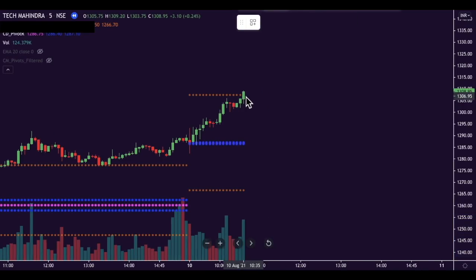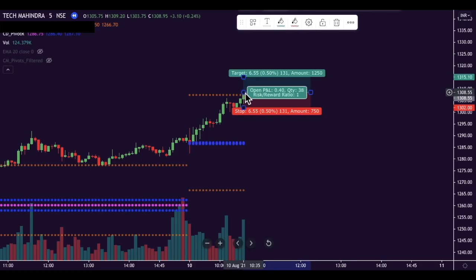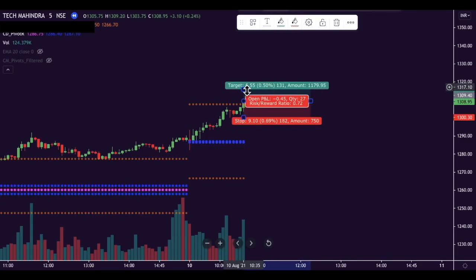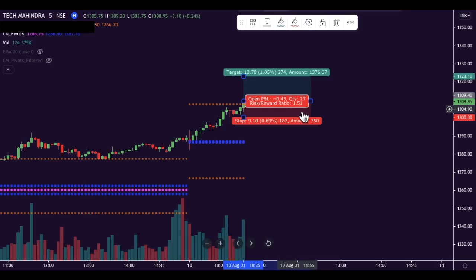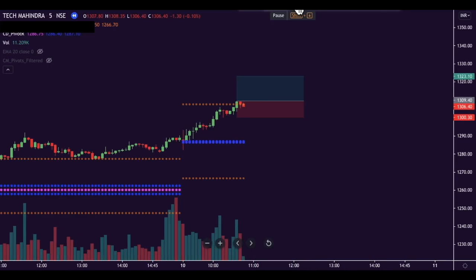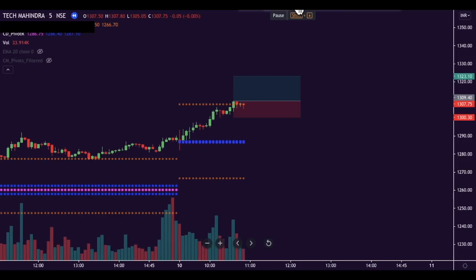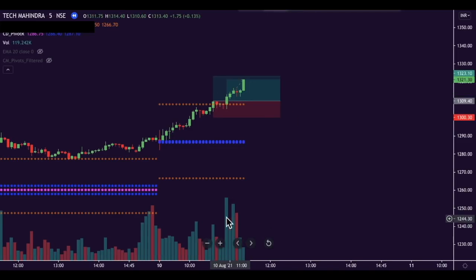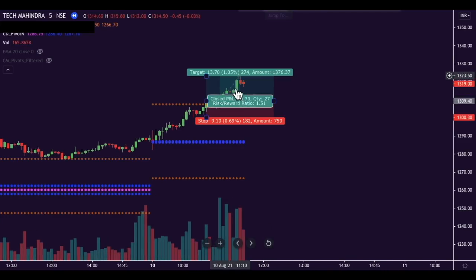Okay, now at this breakout, we enter at the high of this candle. Stop loss, we can keep it here, and a target we will keep at 1:1.5. So our risk reward ratio is 1:1.5. Now let's see how the market moves. Okay, the market went down. It has not yet hit the stop loss. You can see we are getting very good volume confirmation. Now traders, if you see at this level, our target got achieved, 1:1.5.